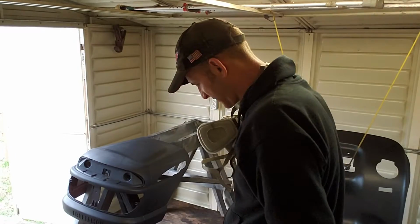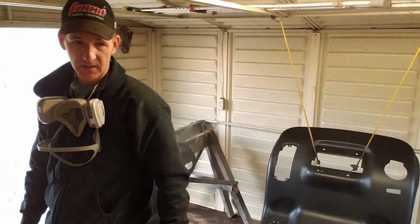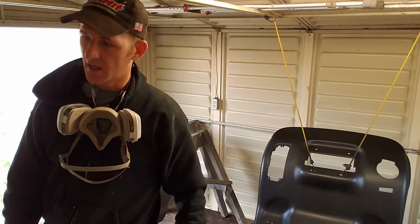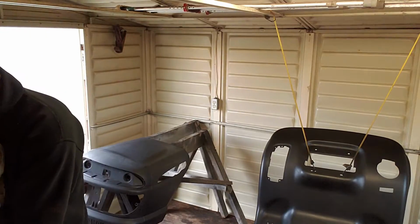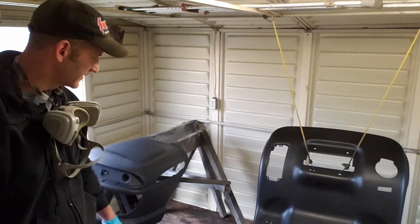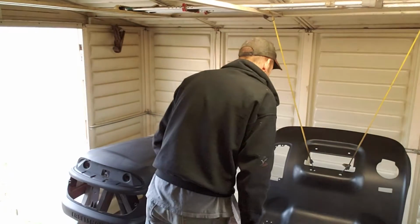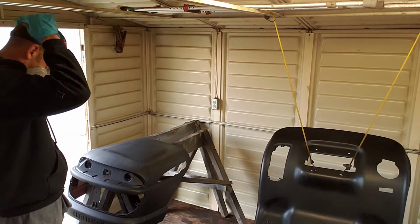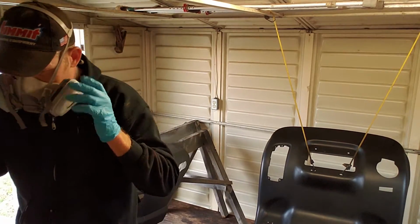All right, this thing is loose. Tighten it up a little bit. All right, give this just a few minutes. It's super hot in here. I've got this heater that's off now while I'm spraying, but it is really hot inside this room, so it's not going to take a whole lot of time for that stuff to pack up. So we'll be able to get right on our second coat. Matter of fact, we're going to get right on it right now.